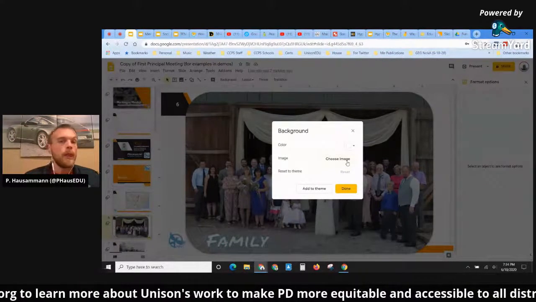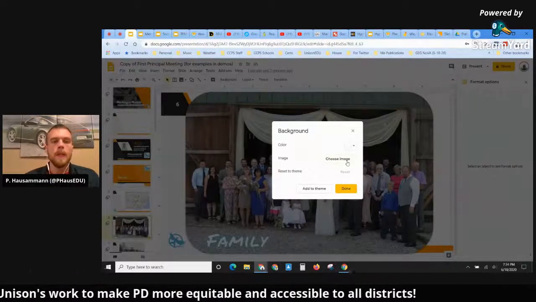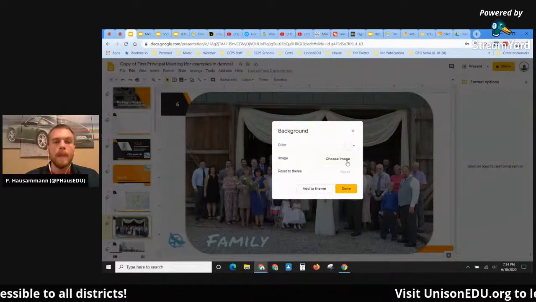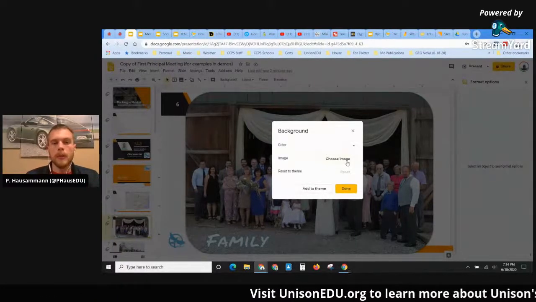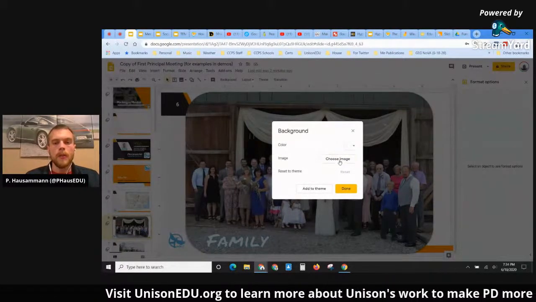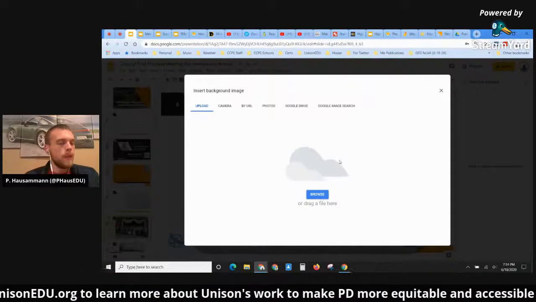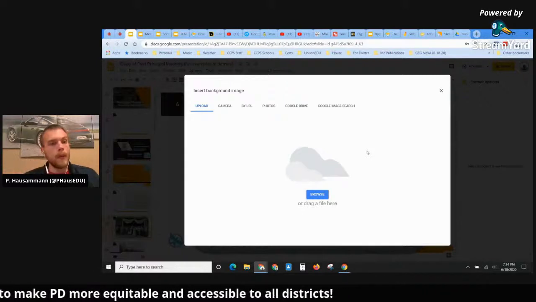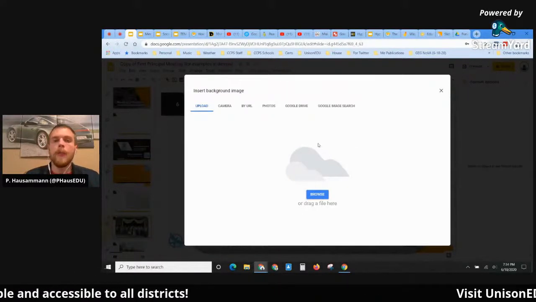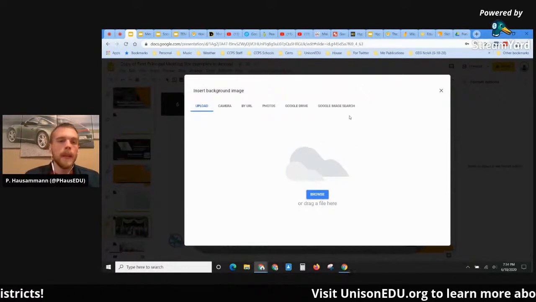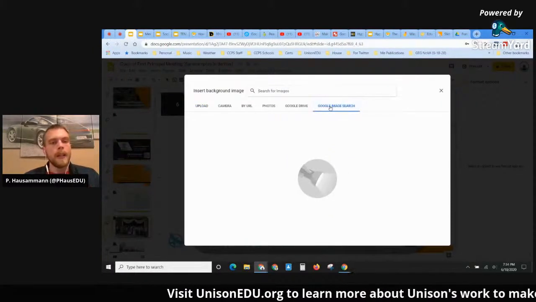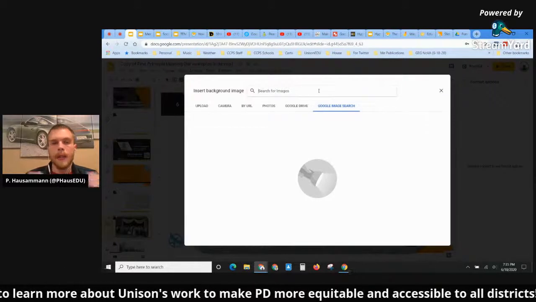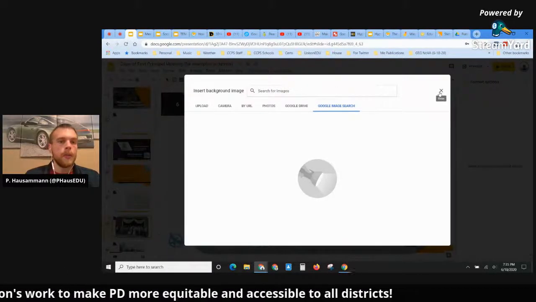If you wanted to make like a worksheet or something in Google Slides, one of the biggest recommendations is to make that background, or the part you don't want students to move, an image, and then use this choose image to bring that image in as the background, and that'll allow it so that they can move the things you want, but the background itself will not be moved. And while I'm here, I'm also going to point out the fact that you can do a Google image search right within the insert background side and bring in an image that way to serve as your background as well.